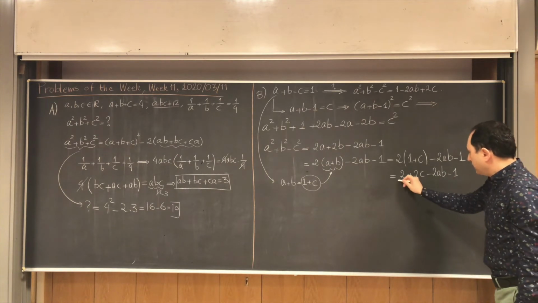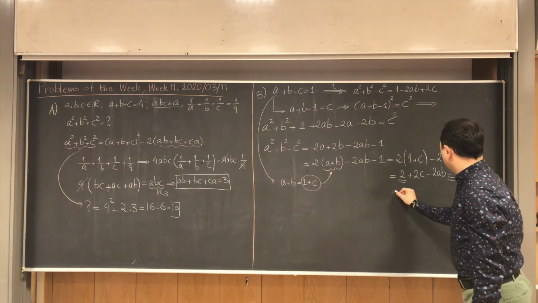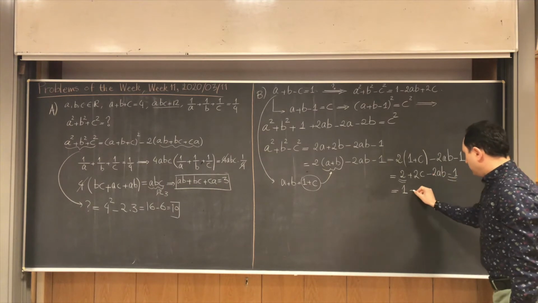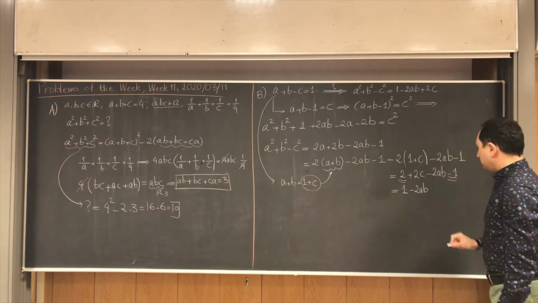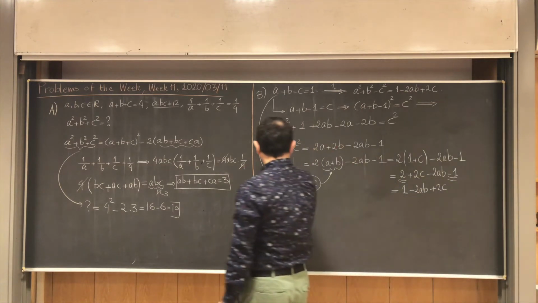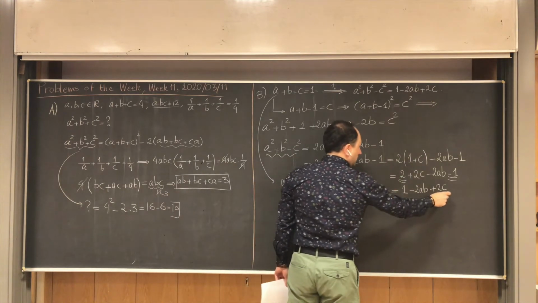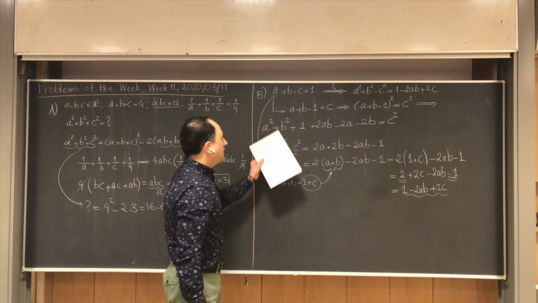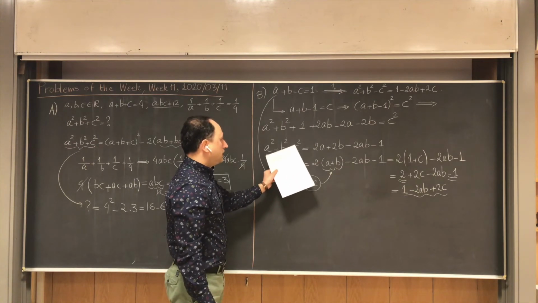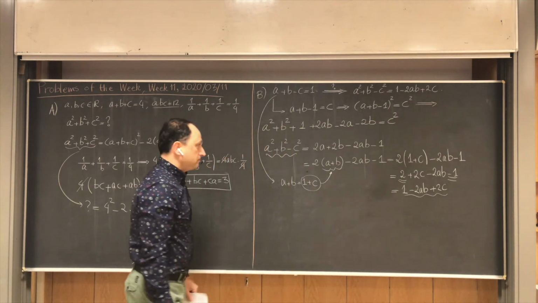But the good point now is that this positive 2 and negative 1 become exactly positive 1 that I need on the right-hand side. Then I have minus 2ab, then I have positive 2c. Now look, I started from here. All these are equal together until I reached here. So it means that under this condition, I was able to prove that a squared plus b squared minus c squared is indeed 1 minus 2ab plus 2c. Okay?